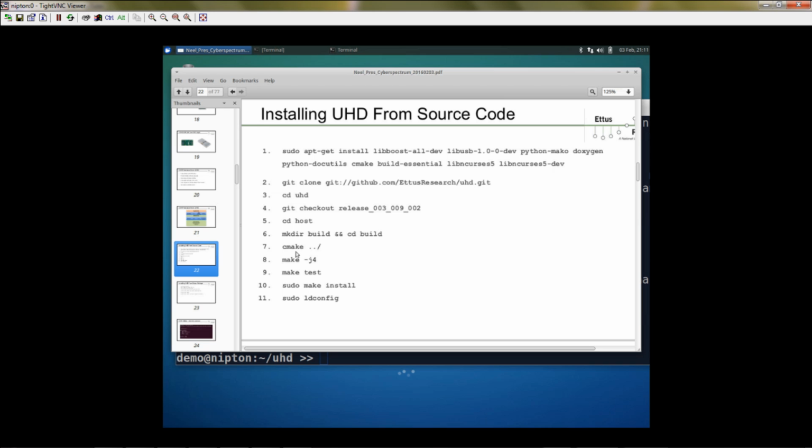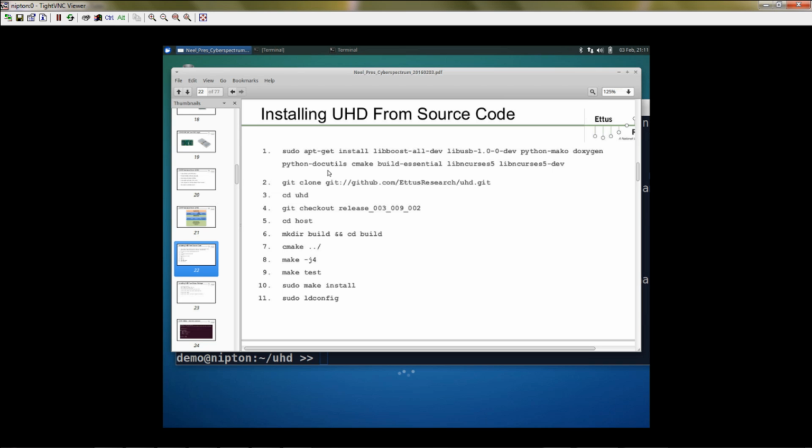And then this kind of starts some of the hands-on stuff. The point of the exercise, at least today, to get things going, is to try installing UHD and GNU Radio and just make a simple flow graph. When you install UHD, there are a bunch of dependencies that you need, and those are listed here. Other than Git, I think these are the minimum set of dependencies that you'll need to install.